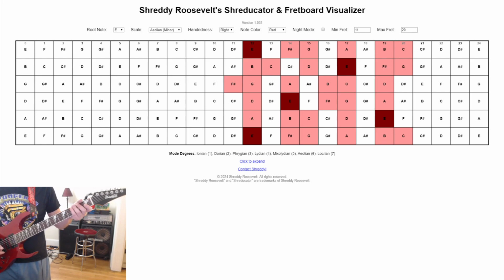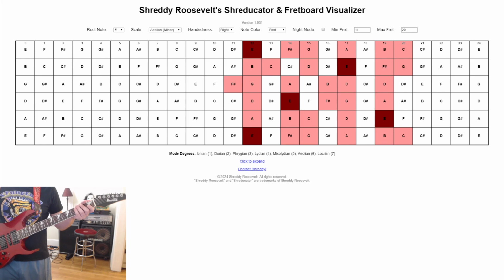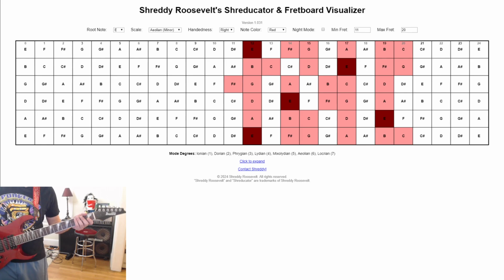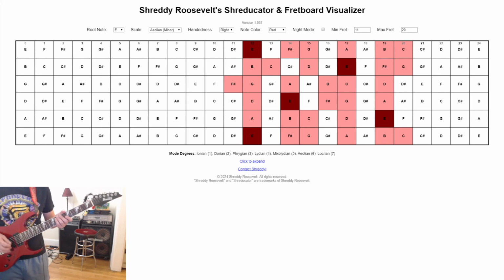I really think that is about it, guys. I can add some more in-depth lessons later, like how to play over certain key changes, how to lead in. There are techniques, besides just the notes, to knowing how to come in and make them stand out in the music. But really, guys, just take the Shredboard Visualizer.